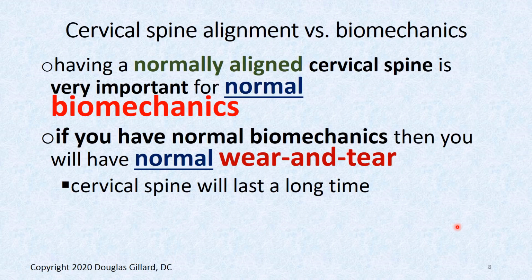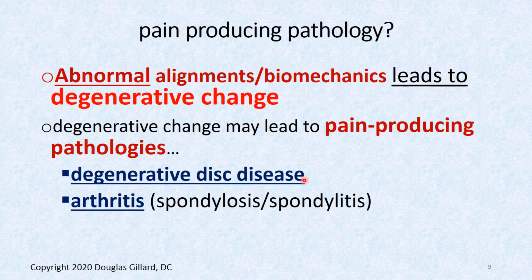So having a straight spine and a lordotic spine in the cervical region is very important. Specifically, the bones are designed to carry the weight of the head and the weight of gravity. And therefore, you have normal biomechanics, normal movement, and your ranges of motion, your planes of motion are not messed up with regard to load. But if you have messed up biomechanics, then you're going to have some problems. If you have normal biomechanics, you have normal wear and tear, and the cervical spine should last a long time, barring injury. Abnormal alignment or abnormal biomechanics will lead to an unequal wearing out of the spine, and that creates something called degenerative changes.